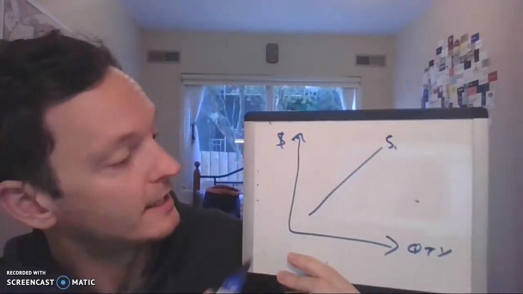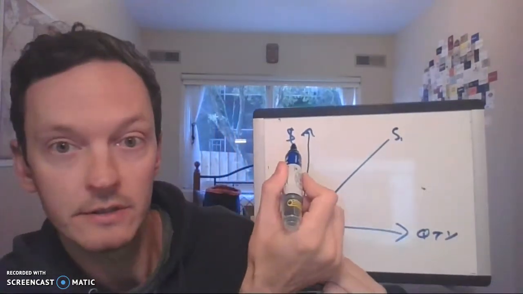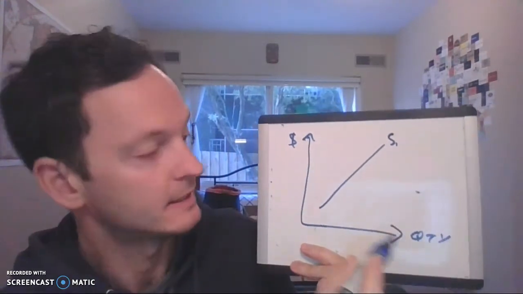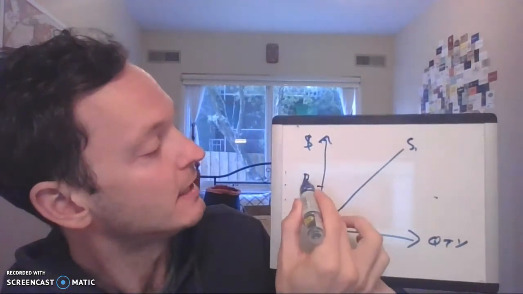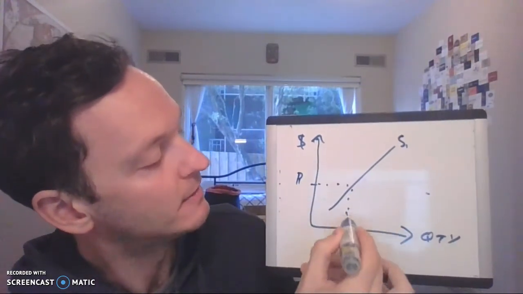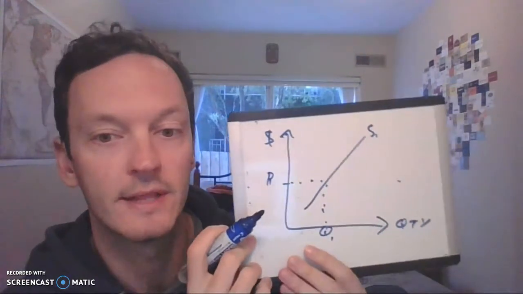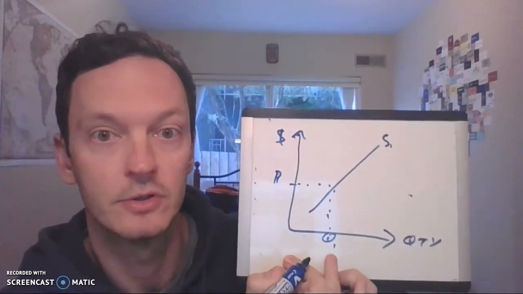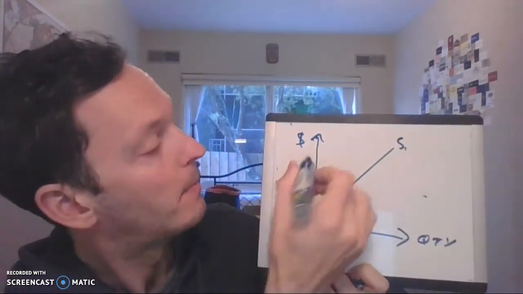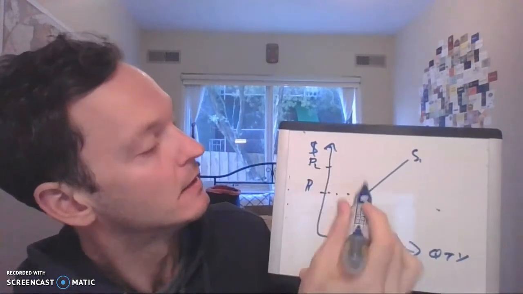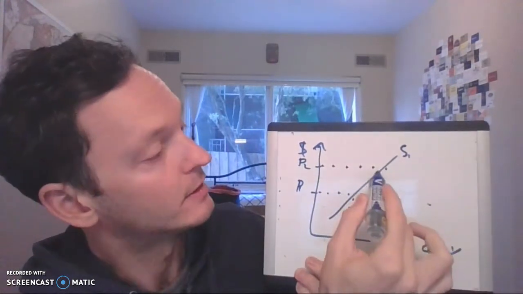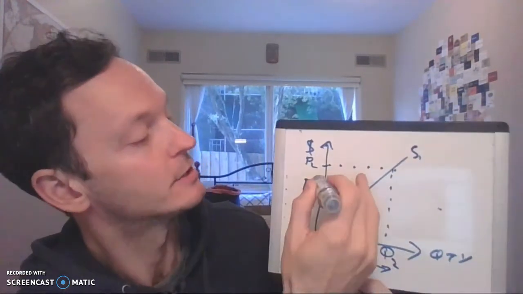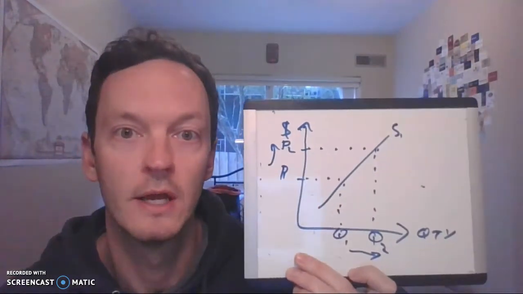The law of supply is, as the price rises, quantity supplied rises. Let's see if this makes sense. Let's say we've got one point here, P1, and the respective quantity supplied, Q1, at that price. At this point, there's not many suppliers who are willing and able to supply that particular product or service. But if the price were to go up to here, and then we look at the corresponding quantity supplied, there are many more suppliers who are willing and able to supply at that price point.